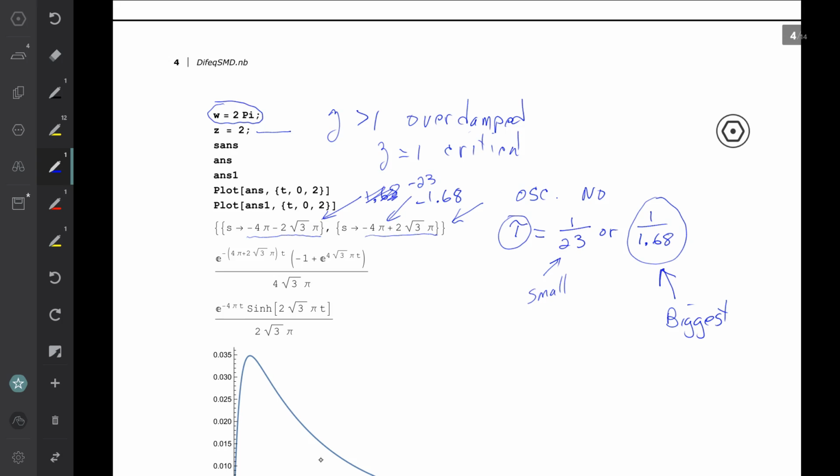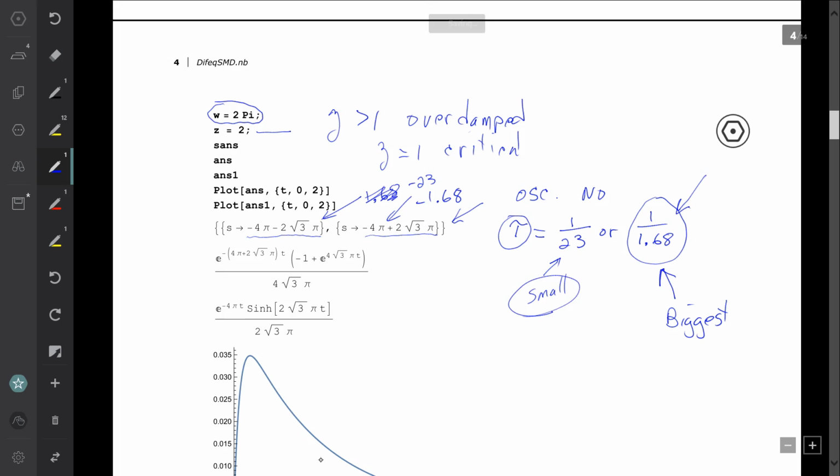And it hasn't arrived until every part of it arrives. So this one will get there quickly. This one will get there fast. The big one here is the one that's going to last. So to be fair, you give this as the time constant. Give the biggest one. Okay, so that's how you handle multiple values.